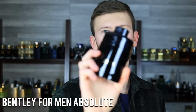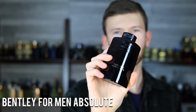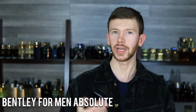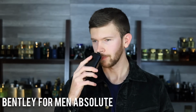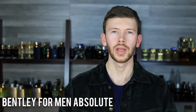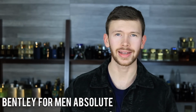And going back to another affordable one here, second to last scent, usually around $35, 30 to 35, I believe. Bentley for Men Absolute. So again, that depends on if you get tester or full presentation. I do believe testers come with caps, and so you can save $4 or $5 and just still get a cap, but just get a plain white box. Personally, I think that's the way to go. But regardless, it's still affordable either way. Now, this has cedarwood, papyrus, pink pepper, and essentially it's Gucci Pour Homme 1, discontinued classic, right?